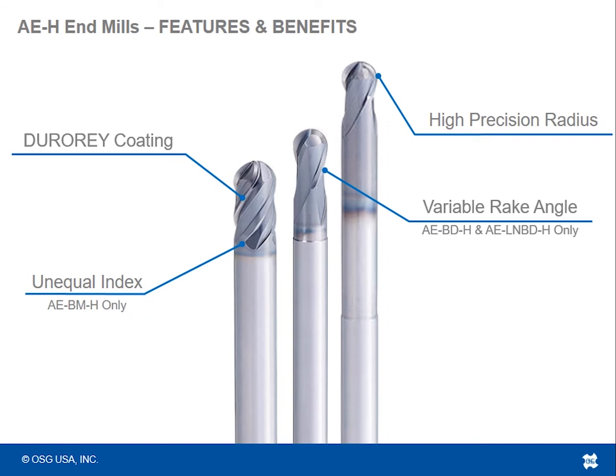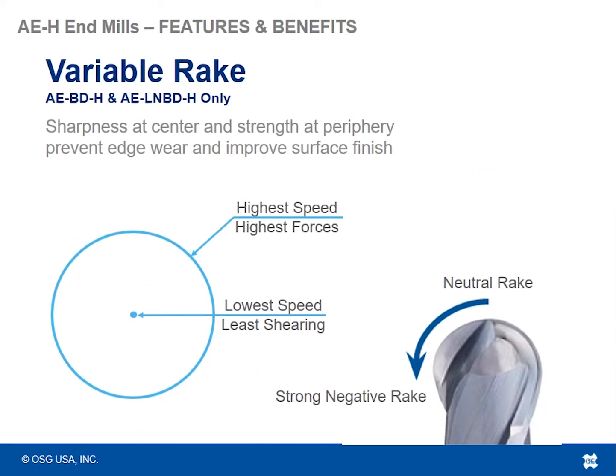The last feature and benefit of these tools that I'm going to talk about is the variable rake angle. So like the unequal indexing that was only on the 4 flute tool, on the 2 flute tools, we see the variable rake. What variable rake angle means is, on the same flute, so there's two flutes on this ball nose tool that have this variable rake, on one flute from the 0 degree point out to the, I'm sorry, the 90 degree point, which is basically the center line of the tool, so from the center line of the tool to the outside edge of the tool, the radial rake angle changes from a neutral rake to a very, very strong negative rake.